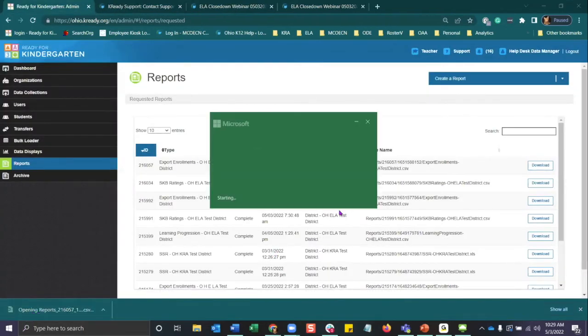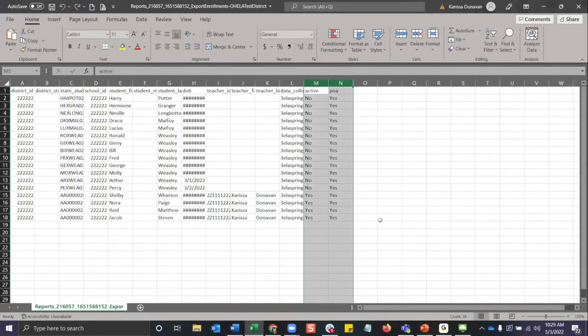Select download. There are 2 columns I want to show you: column M and column N. The first is active, whether the student is active. You see no's and you see yeses. A student is active when a teacher is associated with them. If there is no teacher, you're going to see that that student is not active. So that student will not show on the teacher's roster, because there is none, nor will that student show on any reports at the end of the window or even during the window. These students just will not show. The second one is the point of authority. We do see all of these have the point of authority of my district here.